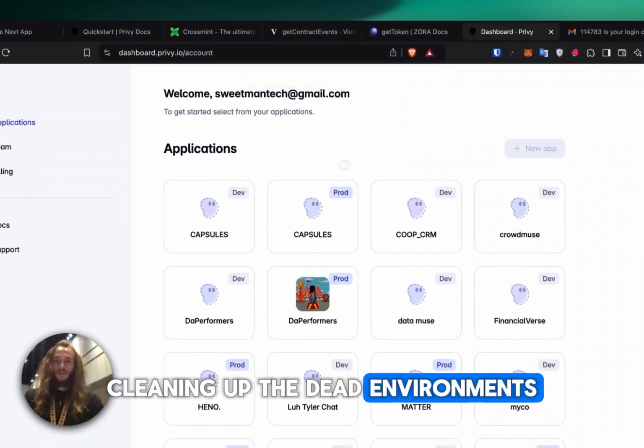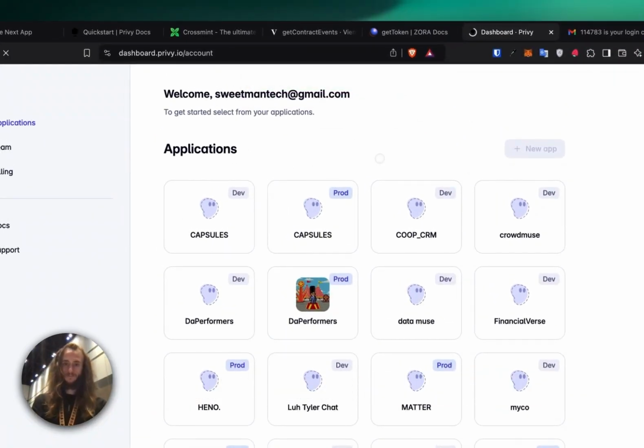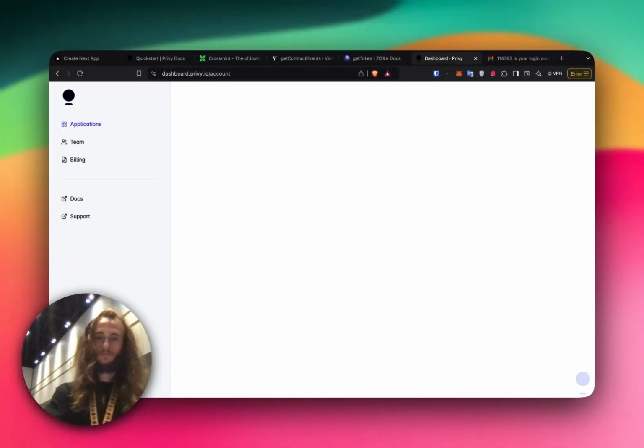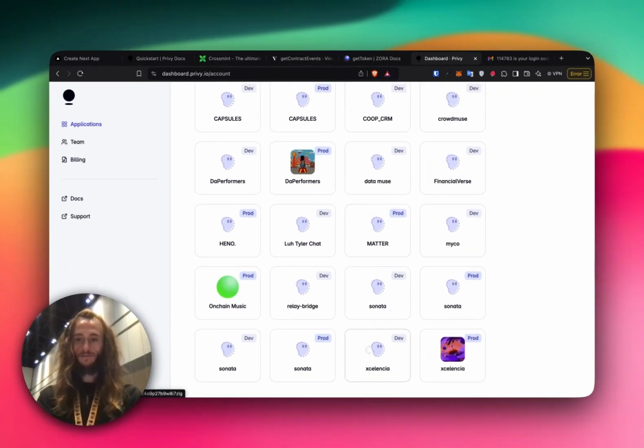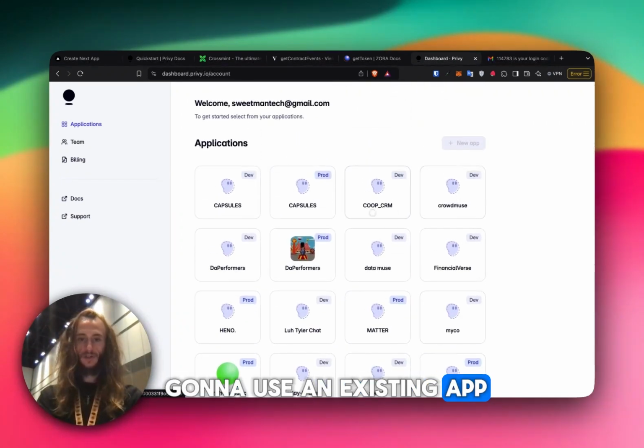Cleaning up the dev environment. Still unable to create new apps. Okay, for now we're just going to use an existing app.